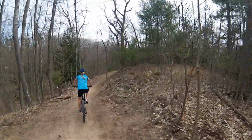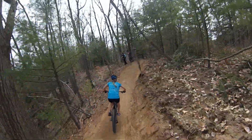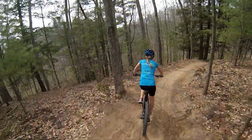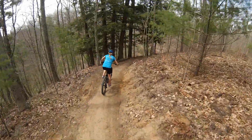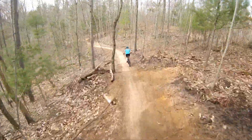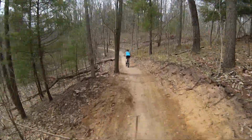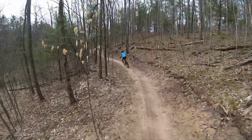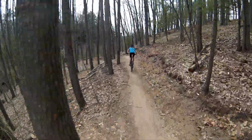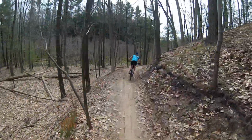Okay, here comes the downhill again. My favorite downhill in this direction. There's a couple that are actually trying to see a raccoon in a tree. I kind of wish we would have stopped because that would have been cool. But you see, again, a little bit of the perspective of the downhill and the climb. I do like the fact that you can see more of the woods. Everything kind of flattens out, but there's definitely more to see throughout this downhill and as we start to climb again. So I think that is cool. Mixing and matching, obviously a professional would probably just blend those all in and make it sweet.